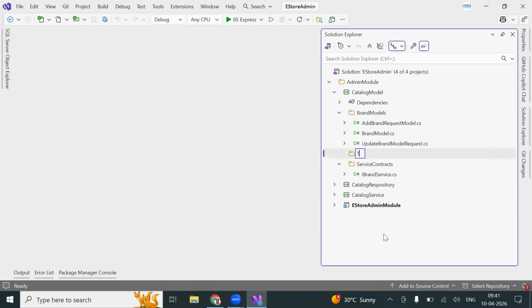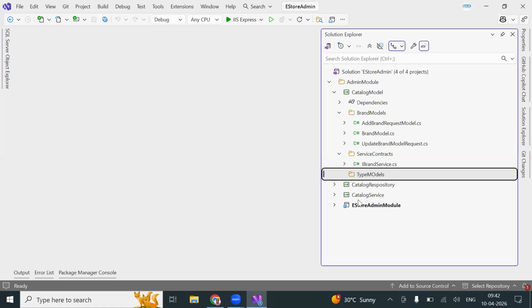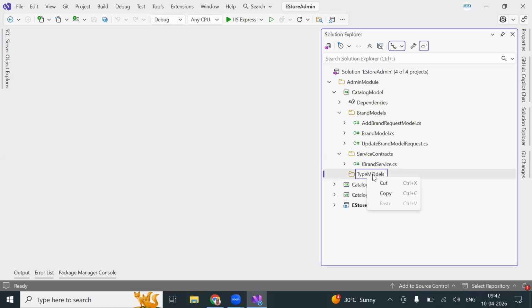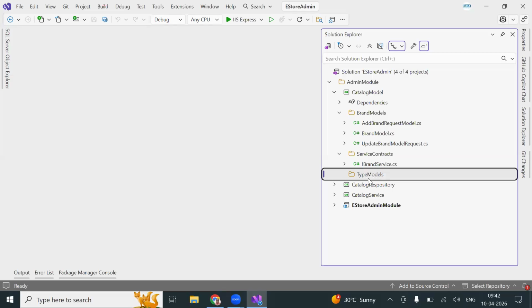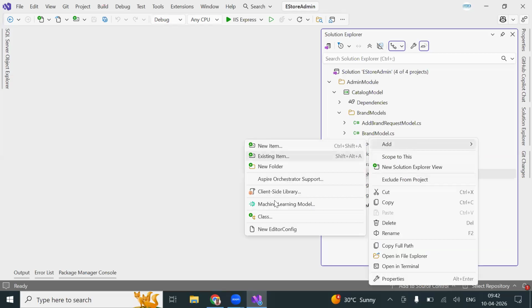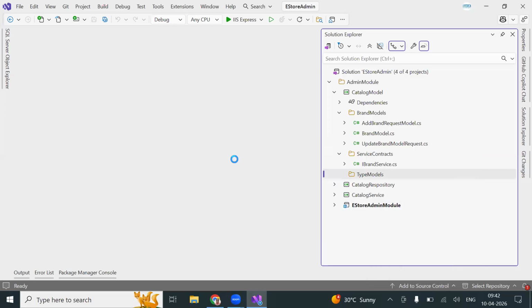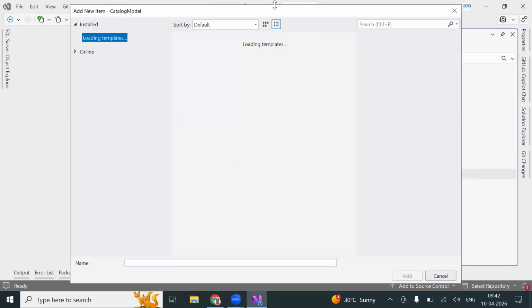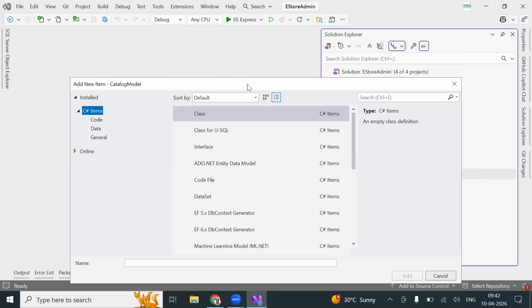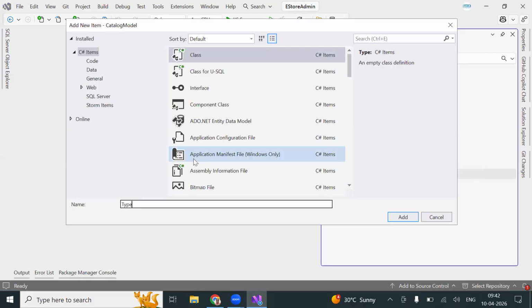Go here, rename, type models. Okay. In this, add a class, type model.